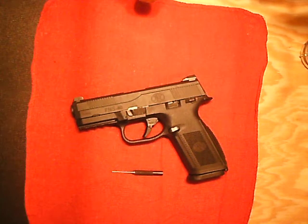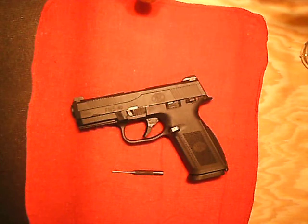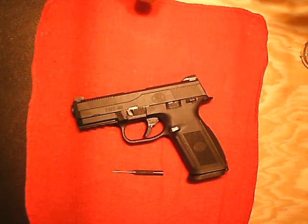Now this is a great pistol. There's a lot to love. There's a lot of features to it that remind me of a 1911. It's kind of like if the SIG P226, a 1911, and a Glock had a baby. And you get this. So today we're going to do a basic field strip and an advanced disassembly for you.